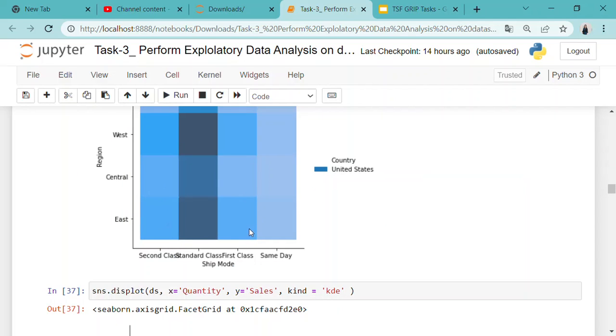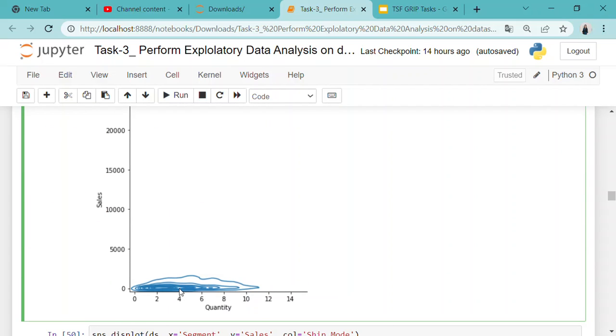This is a demonstration of the graph, and we have shown another distribution plot of quantity and sales, which is a KDE, a kernel density estimate, between quantity and sales.